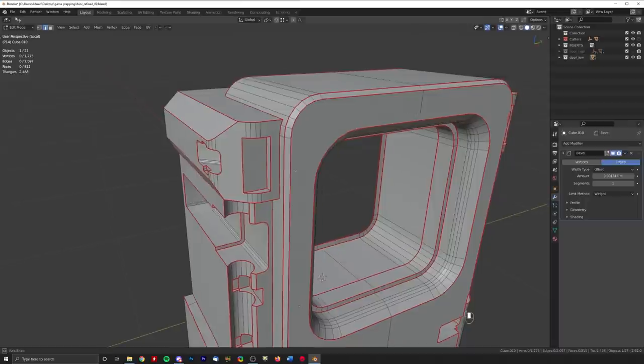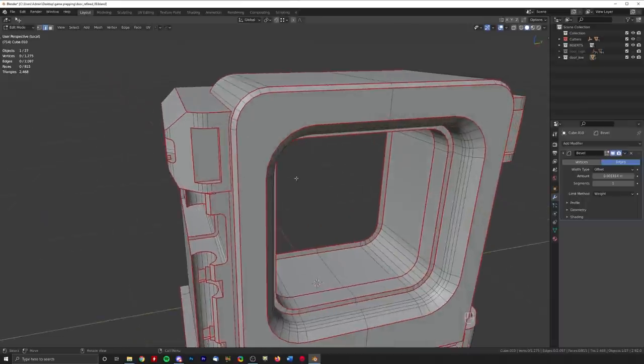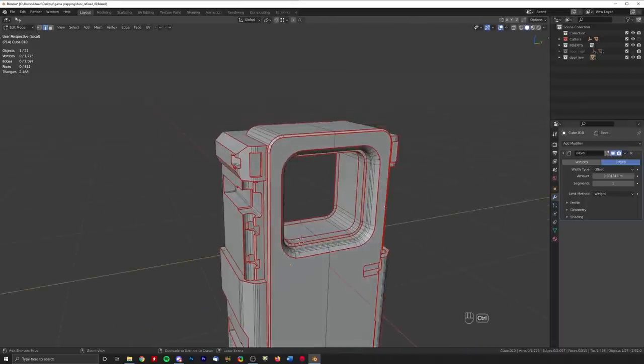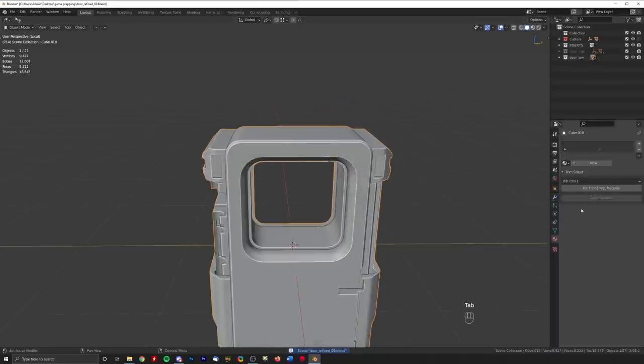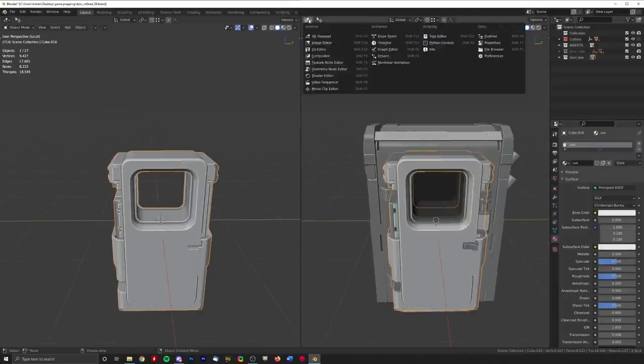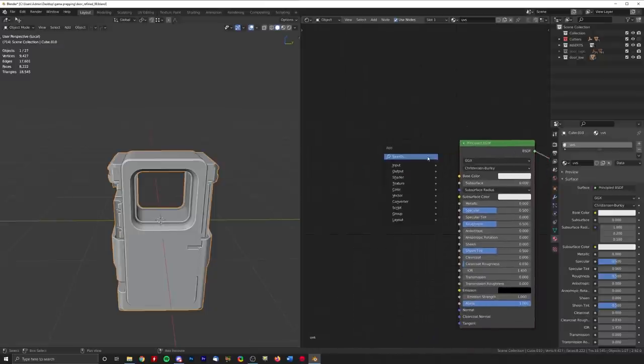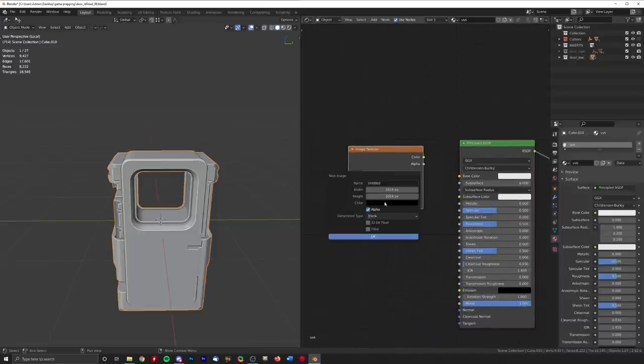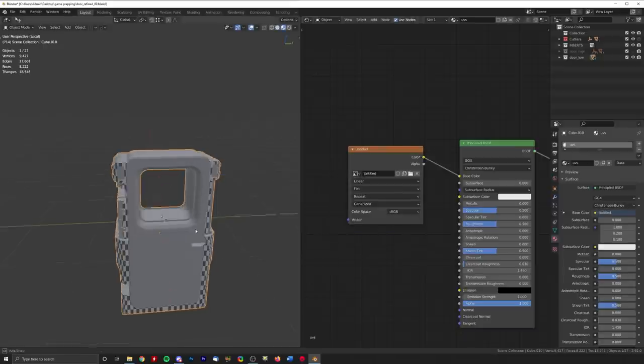We're gonna have to do some changes here, but in general, these seams are gonna be fine. And if you wanted a lazy seam job, you could just leave it, but I wouldn't recommend it. So what we're gonna do is just call this material UVs. And what I wanna do is go to the shader editor, go to texture, image texture, new. We'll do UV grid and just do 4096 is fine. Connect this up here and just see how it looks.